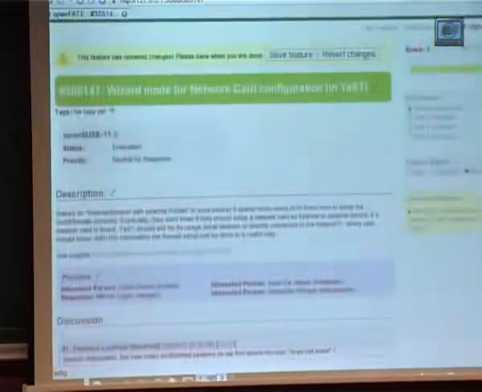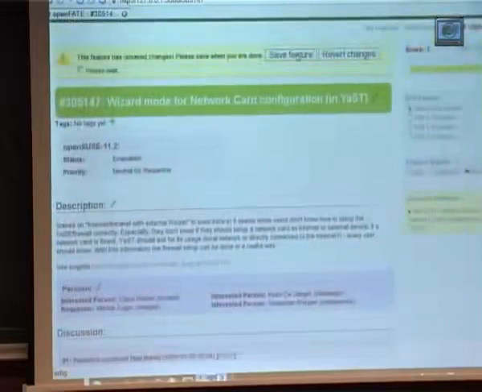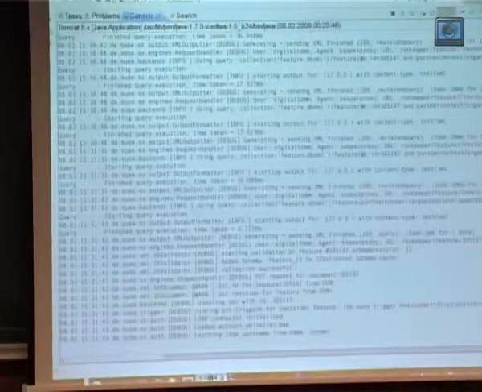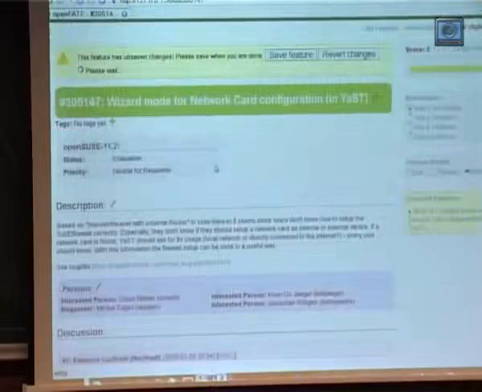It's not saved yet. To save the feature, you have to click here. It's a bit slow on my notebook. Oh, it won't work because I'm not in the network.